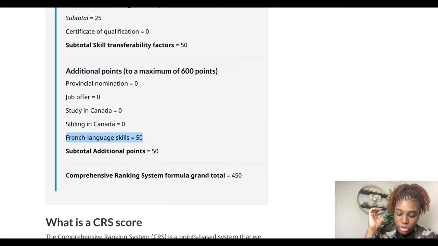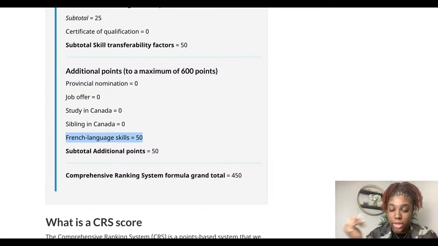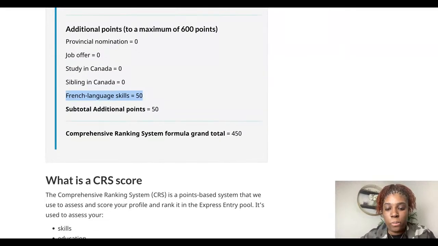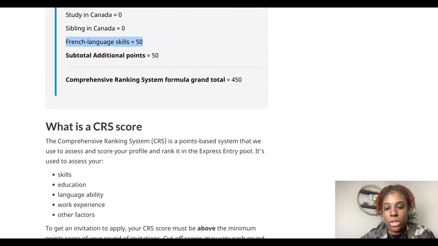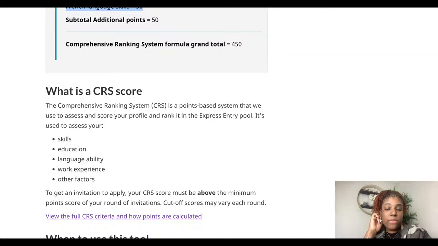450. So if he goes into the pool and there's a draw, even if it's the draw that we talked about before with Asante, where the cutoff was 350, then Lowens would definitely be selected. If it's 400, he would be selected. As long as it's 450 or less, then he would be selected. Yes, so that is for Lowens.